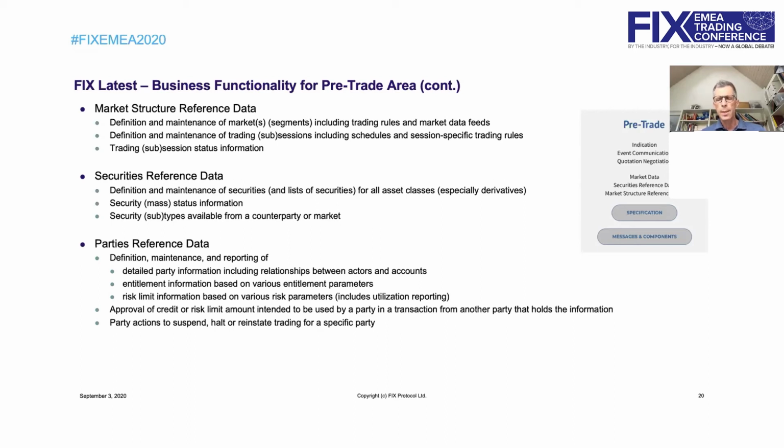Parties reference data is another area that's not as well known, where you can not just define parties in much more detail than just for the basic parties component, but also provide a complete set of entitlement information and risk limit information to describe how your participants, for example, of an exchange, can interact with the exchange and what their risk limits are. Party action messages, for example, to suspend, halt, or reinstate a trading party, also something within that area.